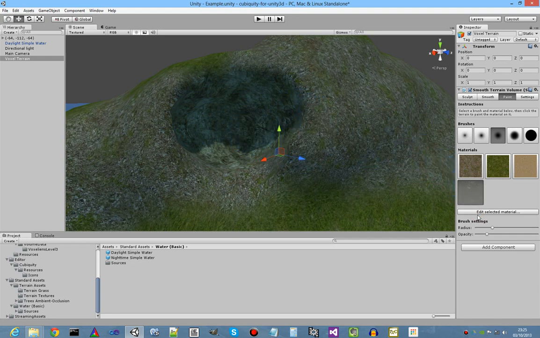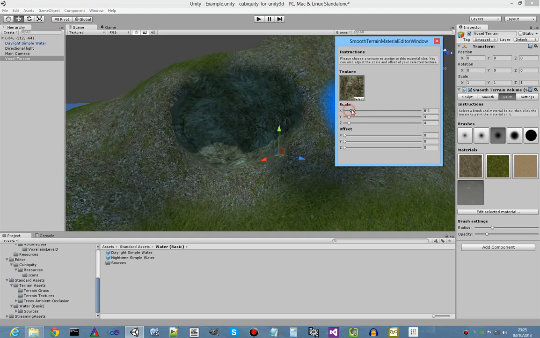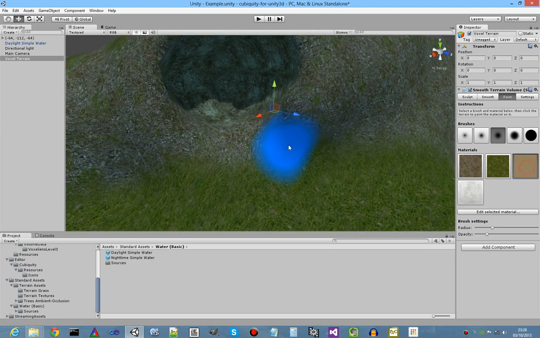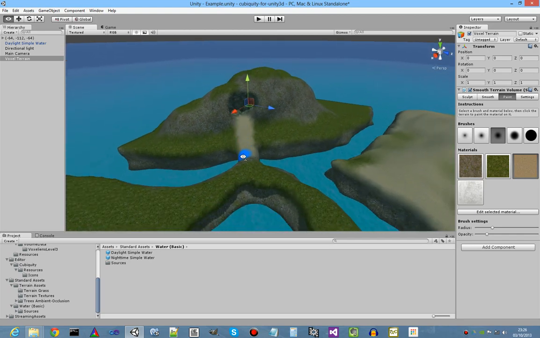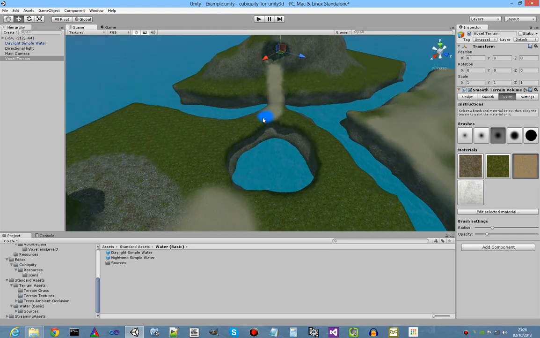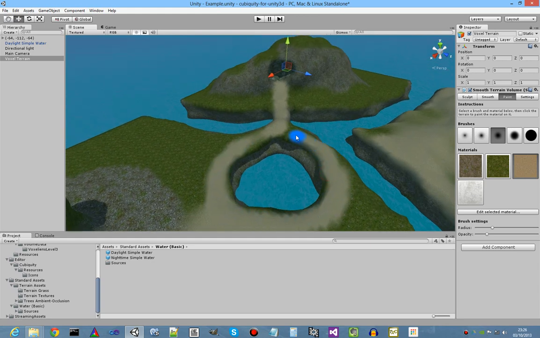You can also edit some properties of these, by the way. For example, you can change the scale as you wish in each of the 3 dimensions independently. Probably it looks nice set quite small for our purposes here. And then maybe we add a sandy path coming out of the cave and across the river. We can do this quite easily. And perhaps around our lake as well. Again, any textures can be painted onto any surface.